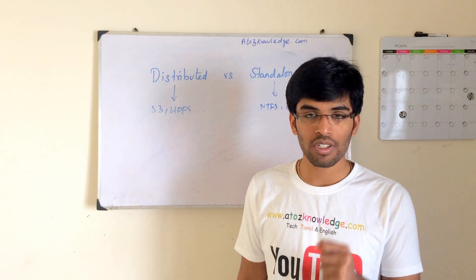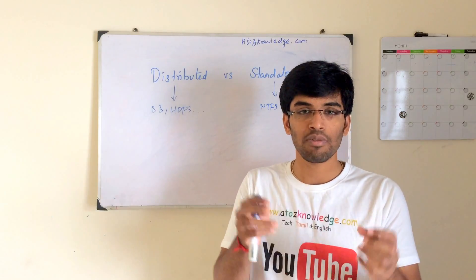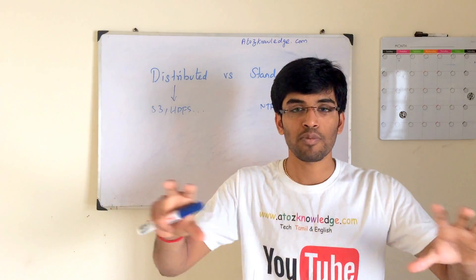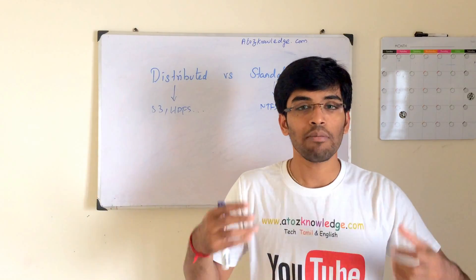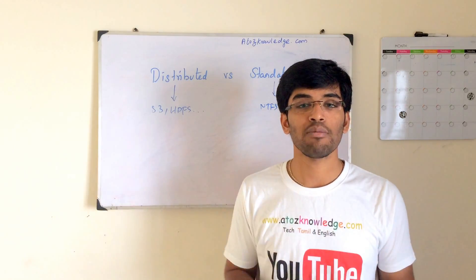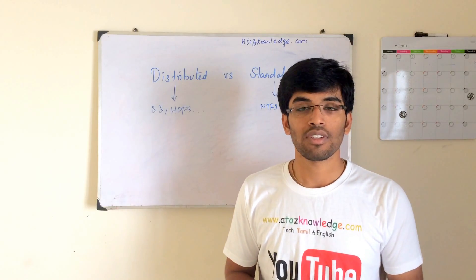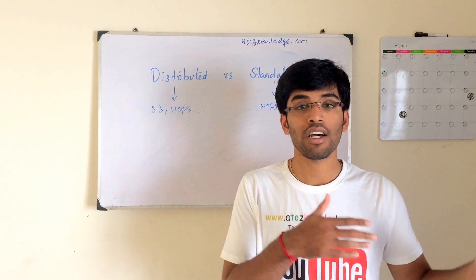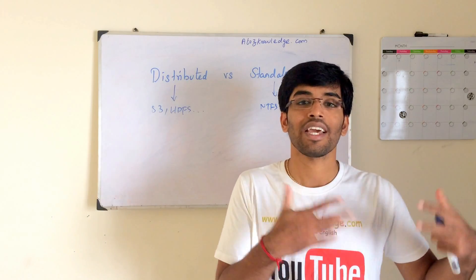I'm giving some 1 GB file to you and I'm asking you to process. You will feel it is pressure. So instead of that, what I'm doing, I'm cutting that 1 GB file into 3 or 4 parts, 200 MB, 300 MB, the remaining, like that I'm splitting and I'm giving to 3 people and I'm asking them to process. So now the work has been divided because the data has been divided. That is why we are entering into distributed technology because of the data in day-to-day life which is creating like anything.